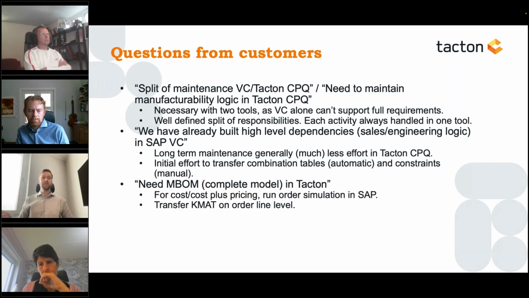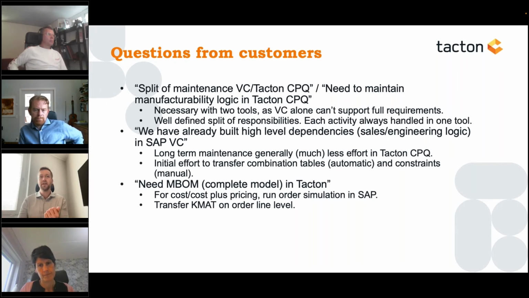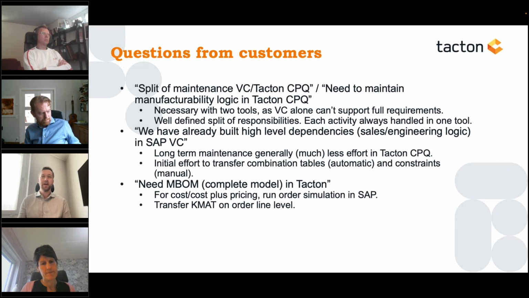Another point is a question about having the full manufacturing bill of material in Tacton. Typically, this is related to cost and cost-plus pricing, where you need every single nut and bolt to get a true price and potentially also the manufacturing process. If this cannot be priced on a module and characteristics basis, then something that's frequently done is to run an order simulation using the same VC order execution in SAP to get the full actual cost from the ERP system.